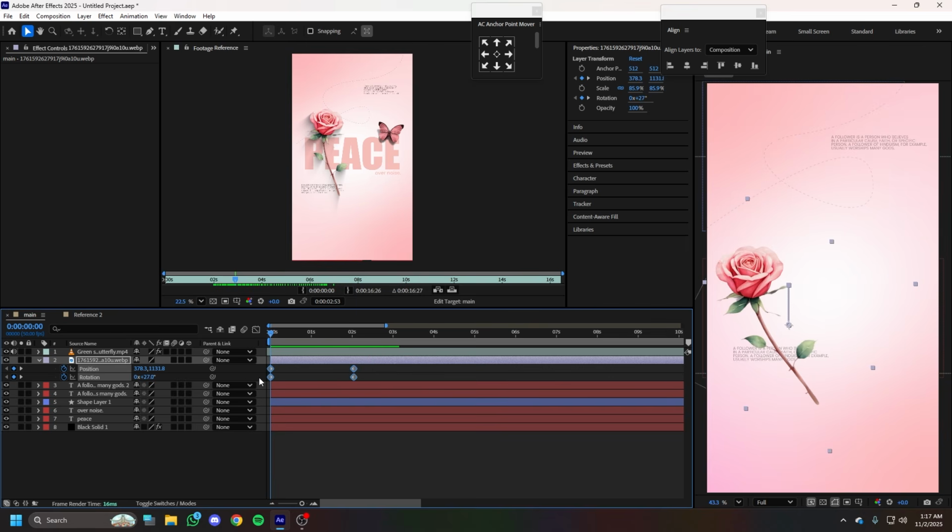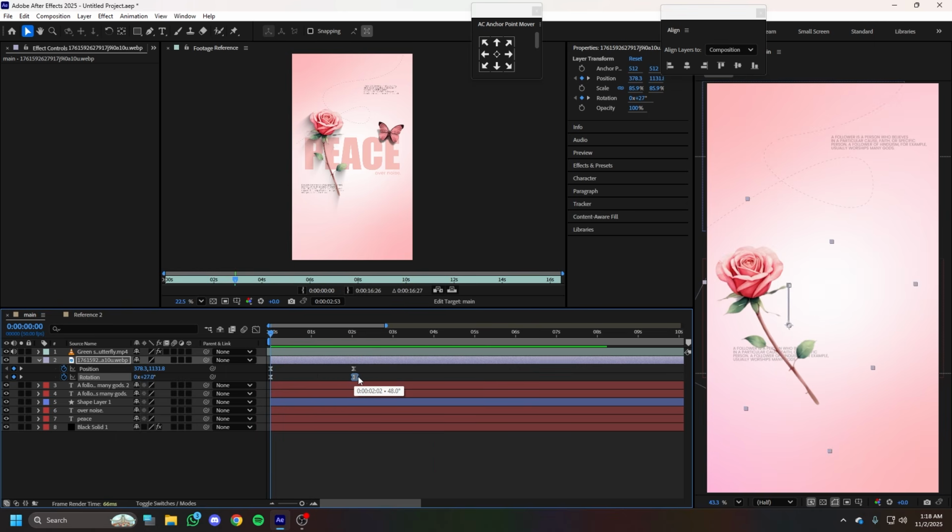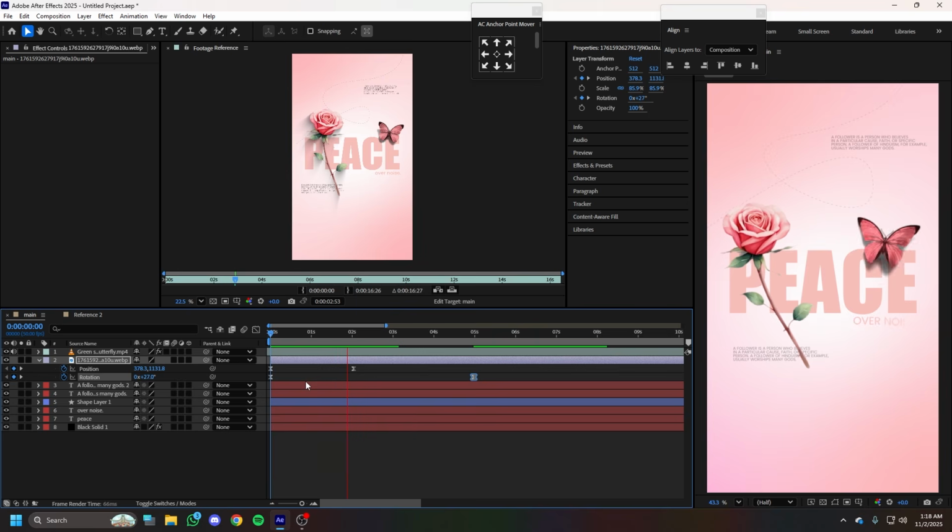Okay, let's ease the keyframes. Okay, we will move the last rotation keyframe around 4 to 5 seconds, so our animation continues. We can increase the duration.